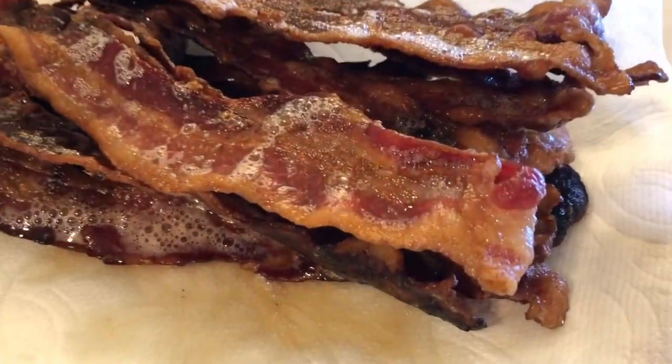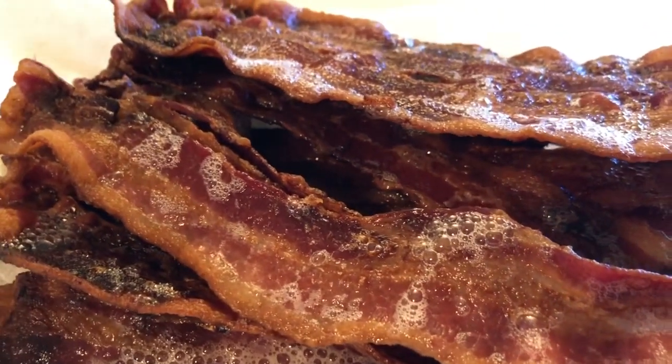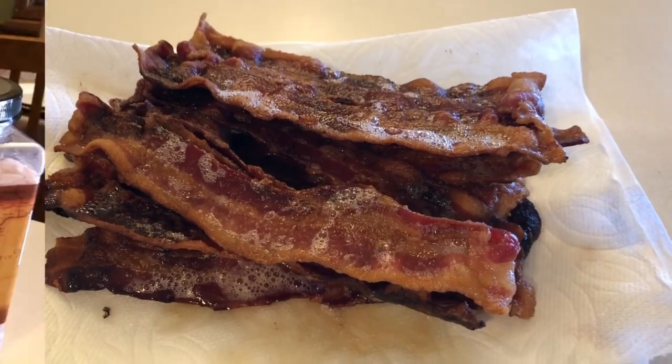That's how they came out. That is how we like ours. We like ours pretty crispy. Obviously, cook yours to your desired crispiness because I feel like everybody likes their bacon different.